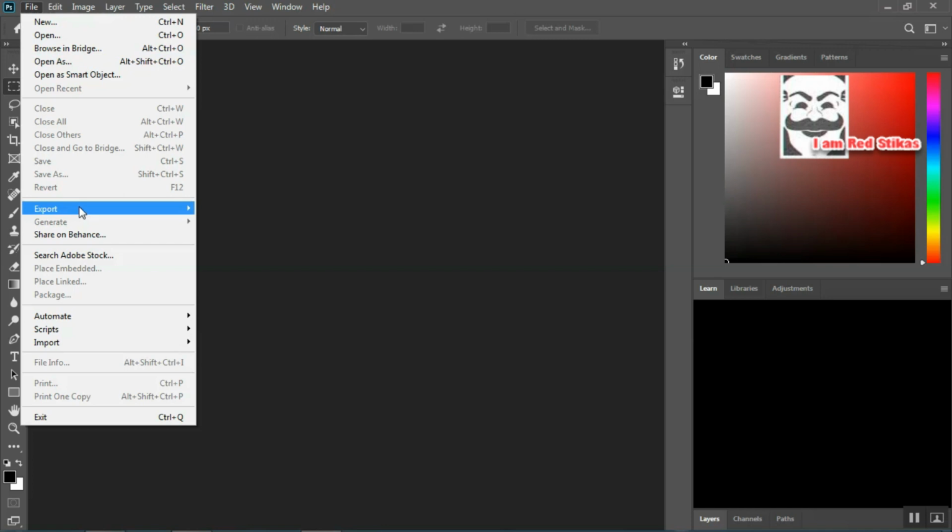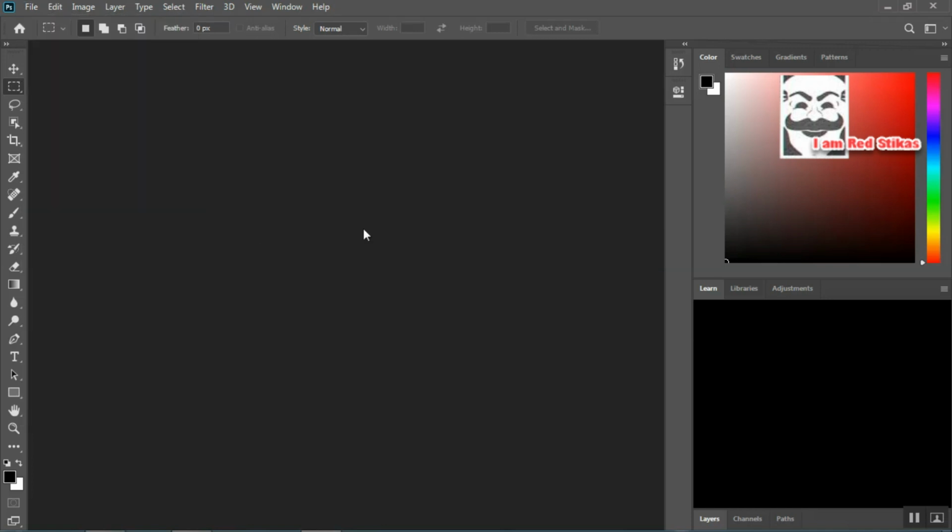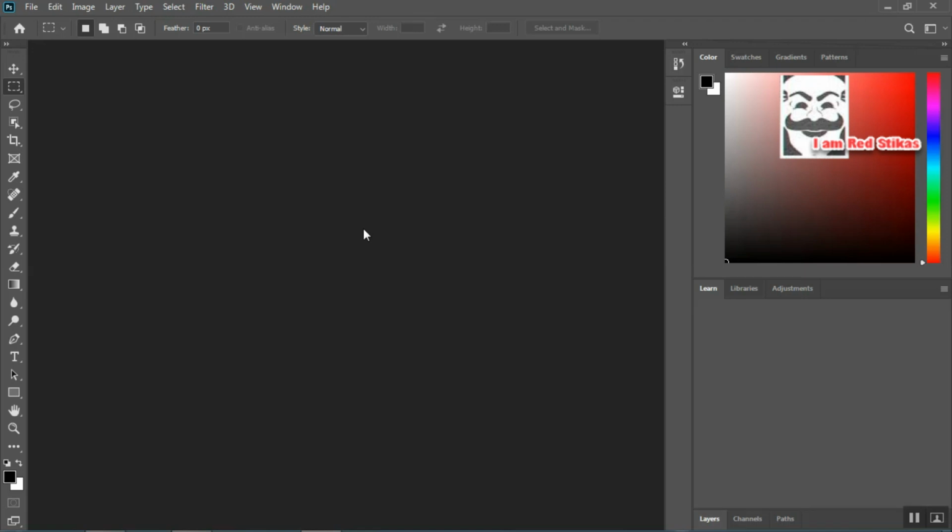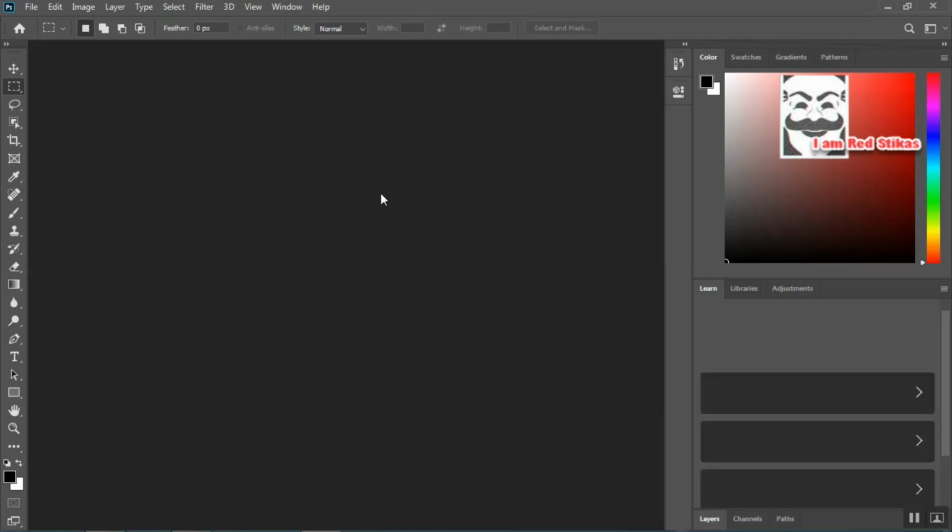You can see this is a lifetime subscription. It's not a trial version, and you don't need any serial key or activation key. This is completely free forever. So you can play with Adobe Photoshop CC for a lifetime without paying any kind of money.